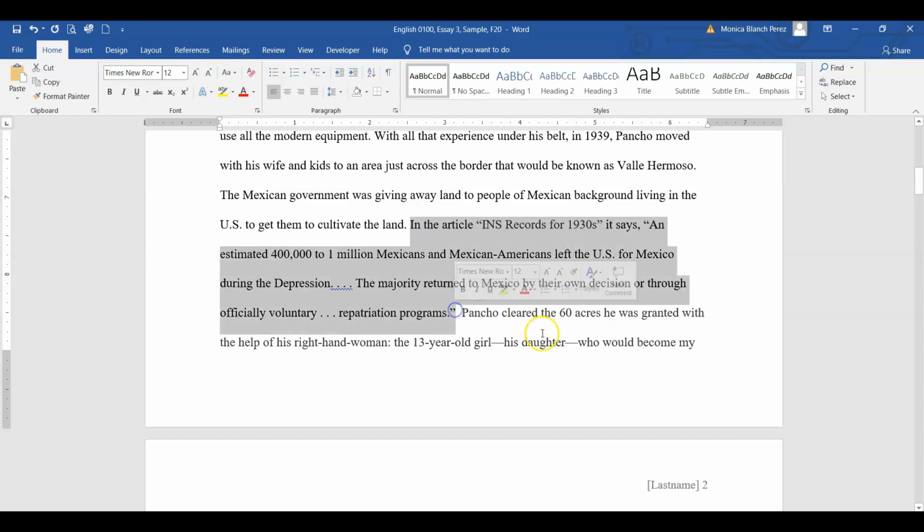A lot of people understand that according to blah, blah, blah means that I'm going to present something that was in that article or by the person you're quoting, right? But there are other things you can say besides according to blah, blah, blah, comma, and then the quote, okay? Other ways of doing it, okay?